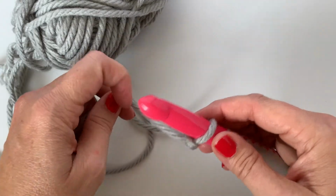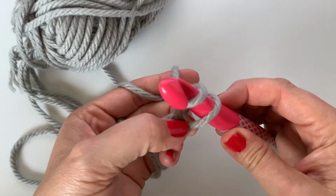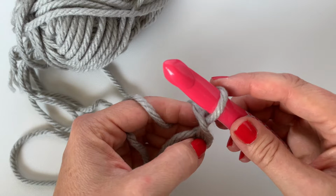Okay, to make a chain, you're just going to yarn over. I like to pull my loop open a bit to make it easier to work the chain through, and then just pull that through. And that's your first chain made.